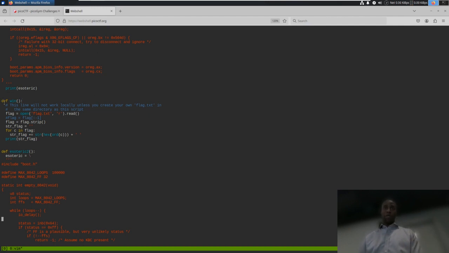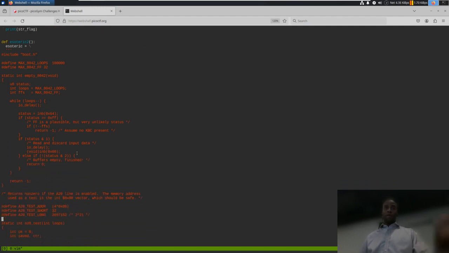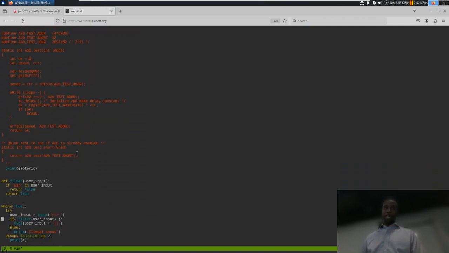So again, I have the win function. The win function itself, I know it was what I needed, right? It prints the flag for me. So again, I probably don't need to analyze it, but I would sure like to call it, right? So I'd love to call this win function. Again, no new data there. We have another esoteric function. I'm going to skip it.